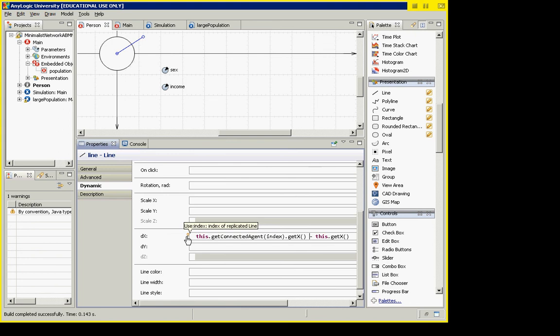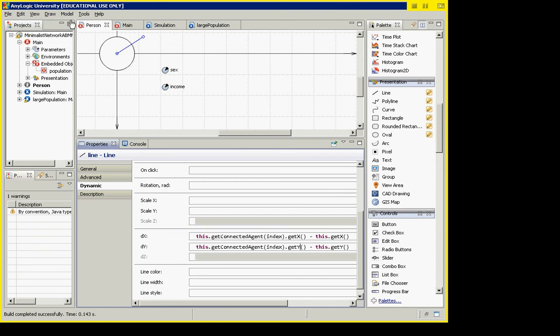Can anyone translate for me, how will this be different for dy? Yeah, all it will be is the y's will be different. A wise answer. So you do model builds here. All I did is paste it in and change it to get y. Ladies and gentlemen, shall we run it? The answer is yes. Okay, there we go.